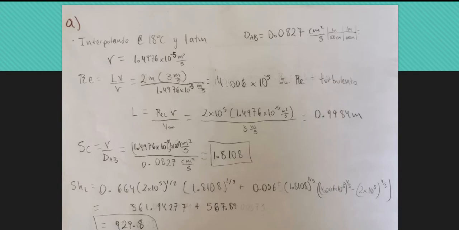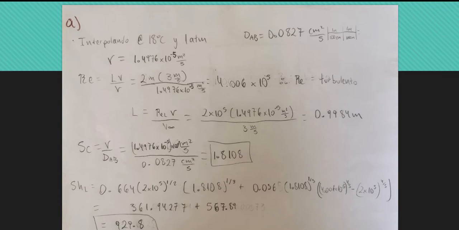For solving this problem, first we have to calculate Reynolds, but we have noticed that we don't have viscosity at that temperature in tables, so we have to interpolate. Interpolated, our kinematic viscosity has the value that we can see in the picture, and doing our calculations, we have that the flow is turbulent, but we have to know if at some point it is laminar.